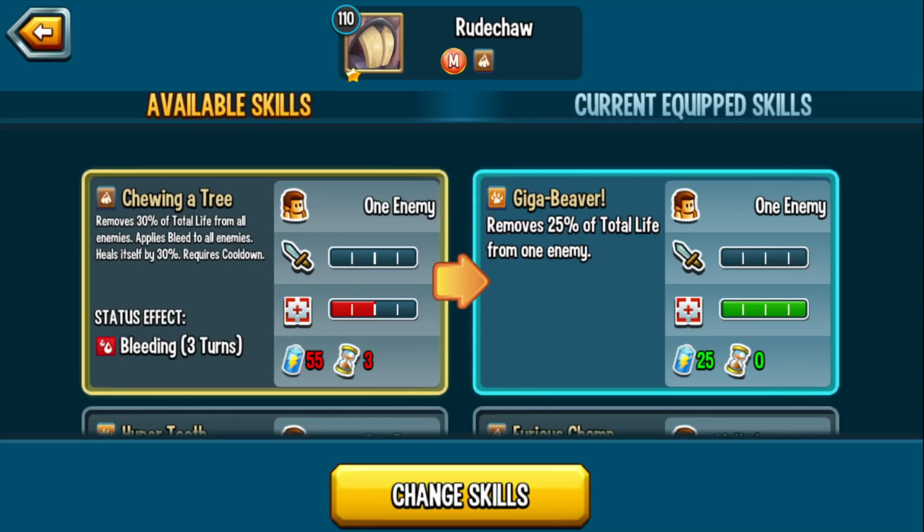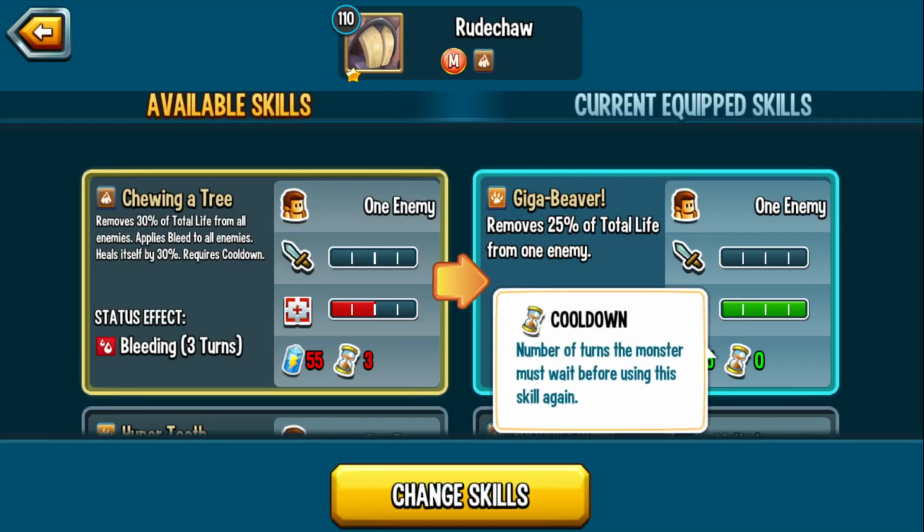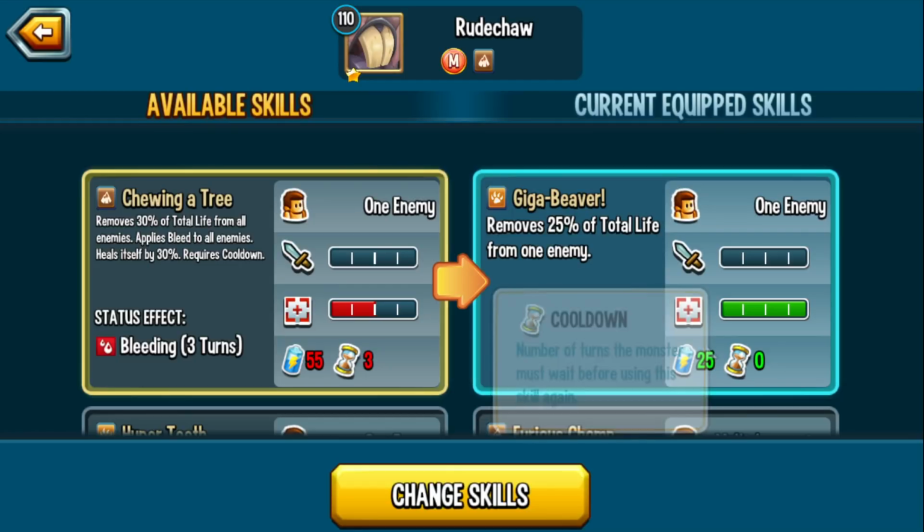Alright, so the first skill we have is Giga Beaver. That actually reminds me, this monster is a beaver. When I look at him, I think mole rat. So to each their own. So with that being said, removes 25% of total life from one enemy. I like this a lot because it is 0 cooldown, which means even if you get hit with CDA, you are going to be able to take away 25%, 1/4 of an enemy's HP. That is incredible. It costs 25 stamina.